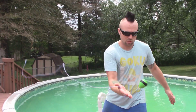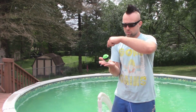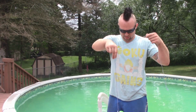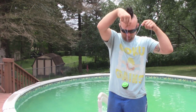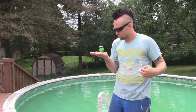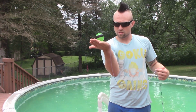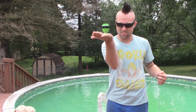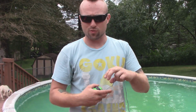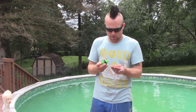But yeah, this thing is a lot of fun. Sorry, my dog's trying to bite it. And even when it's spinning slow, you could still kind of correct it. I think because it's taller, it does correct itself quite easy. So if you are first learning boomerang, this might not be a bad one to learn it on.